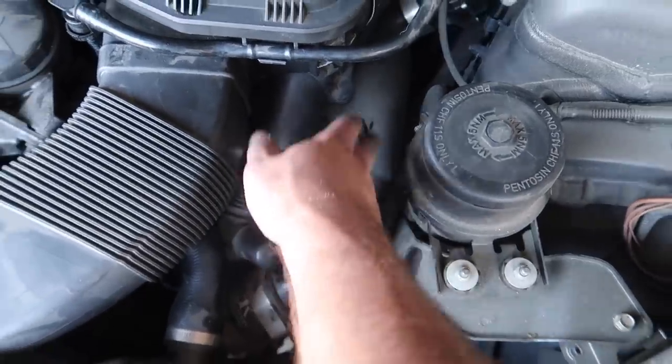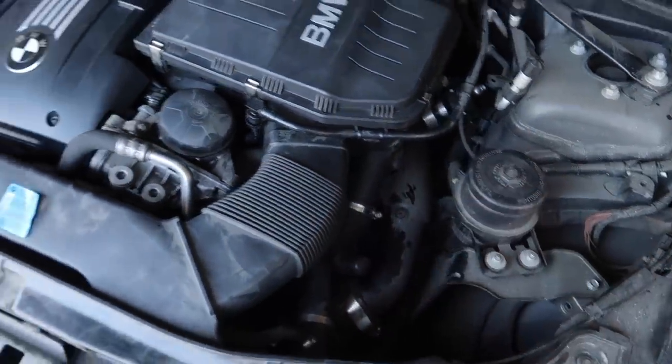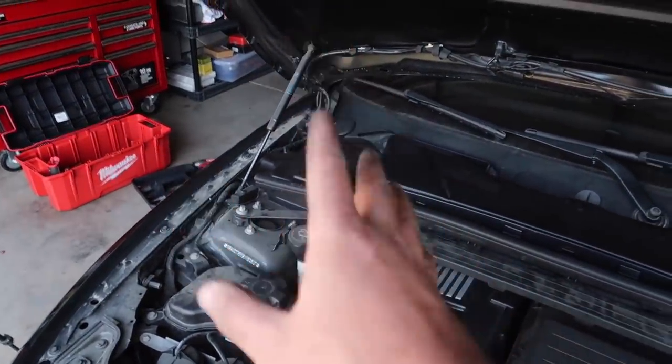When I get the charge pipe in, I'll be able to replace that, take off the charge pipe, take off the blow off valve. And actually, I forgot about the JB4. We're gonna have to take that off as well.